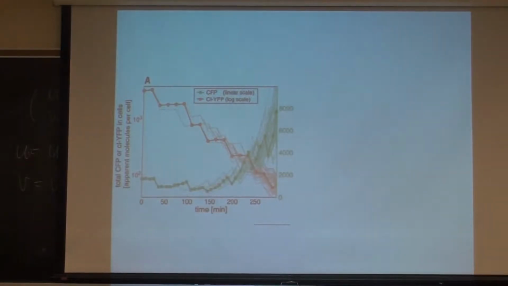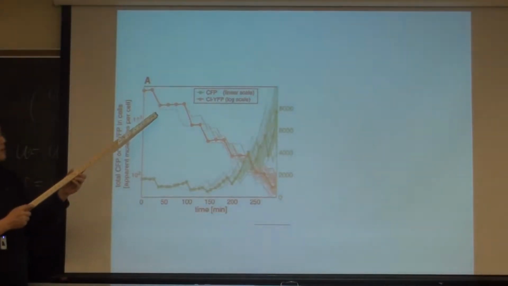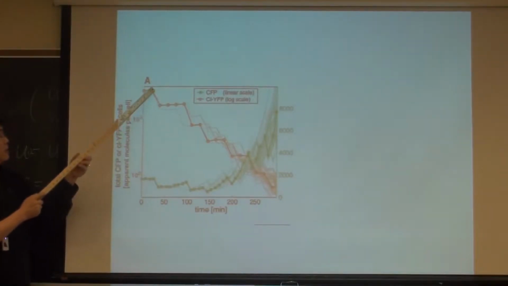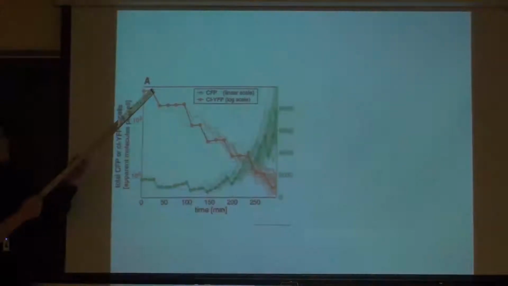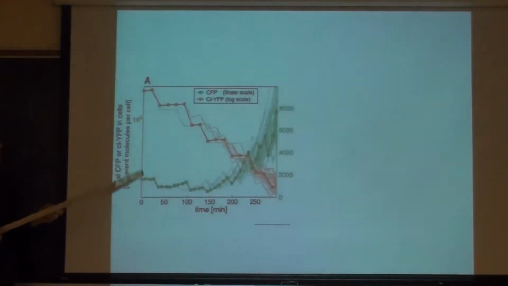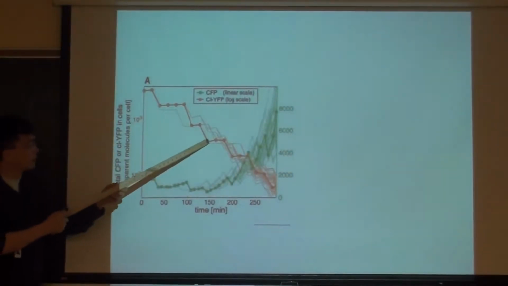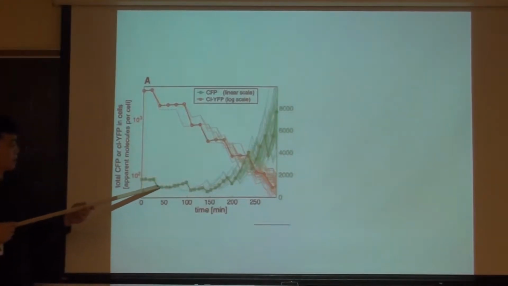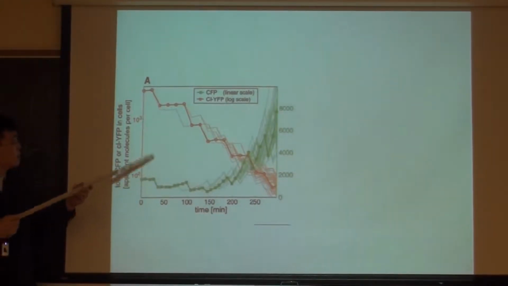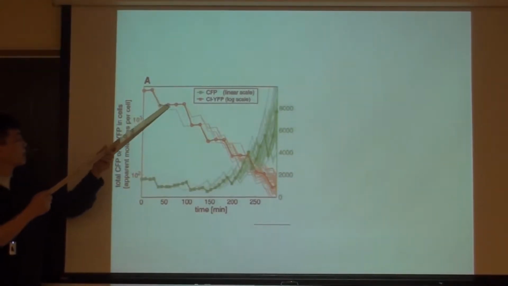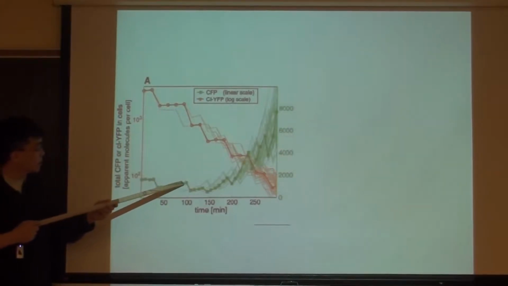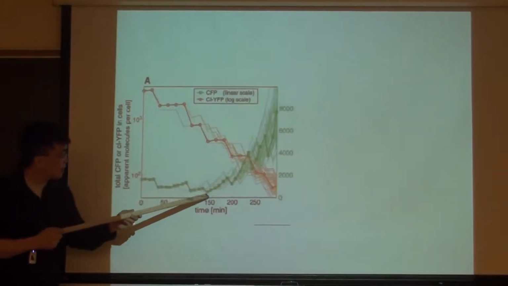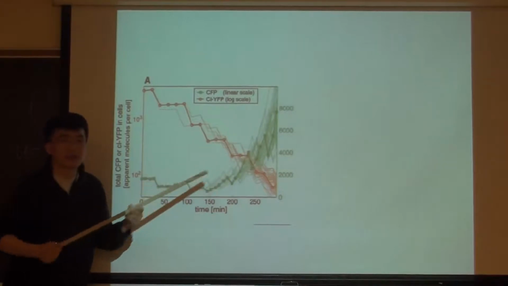So you can quantify the data, and these are real signals. This is one example where, when the cell divides, the protein level drops by a factor of 2. This is log scale, another factor of 2, and so on. And then the green level actually shoots up. You can see that there is some production as soon as that red level goes down a little bit. And then the cell divides, it goes down, and then finally it shoots up.